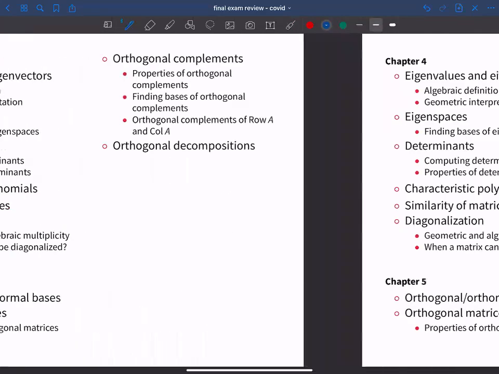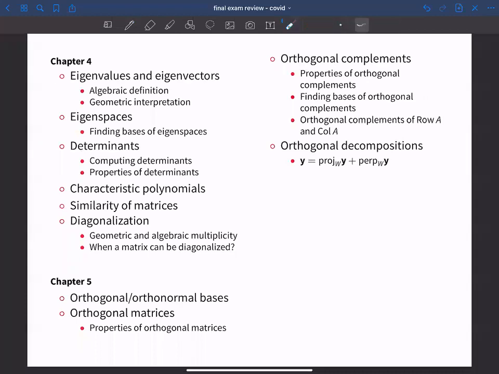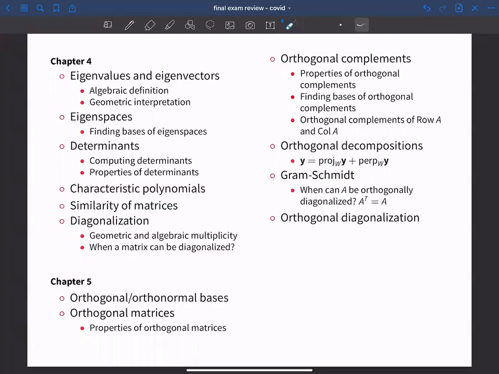We learned about orthogonal decompositions. And so when I say orthogonal decomposition, I mean take a vector and we can split it up into a projection piece and a perpendicular piece. We saw the Gram-Schmidt procedure. Oops. Oh, I made a mistake here. This here is supposed to be down here. Okay. I added that in last minute.